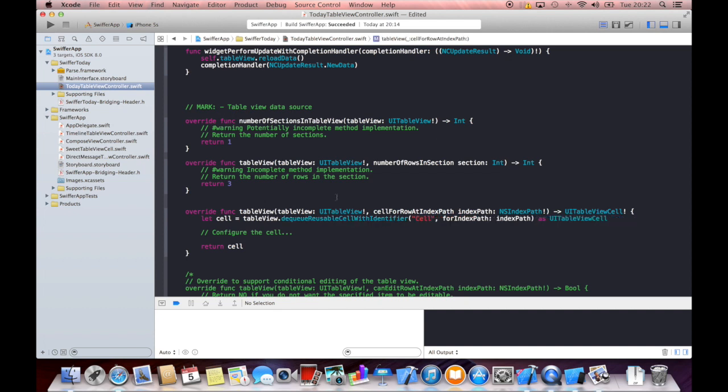So let's enter this here. It's all part of the standard implementation of the table view controller. And now we need to write some parse code. When you're not familiar with how to do that, just have a look at the tutorials in which we create Swiffer, and you will see all of that in detail.